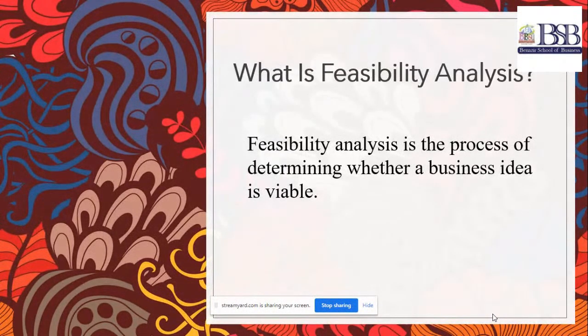It could be the capital risk, the capital investments, the physical inputs or exertion, all associated with a venture or a startup. So don't you think it should be advisable to have a feasibility analysis before delving into any business activity? So this is how important it is.